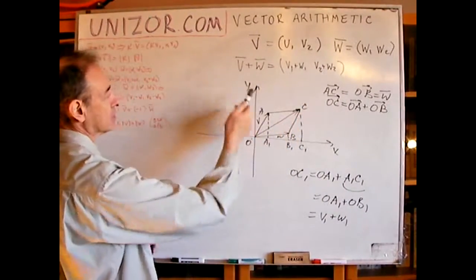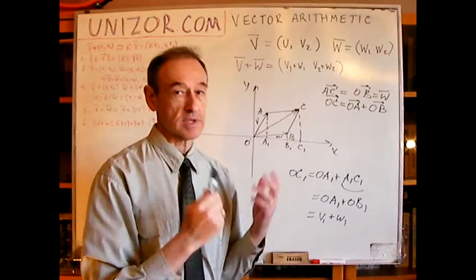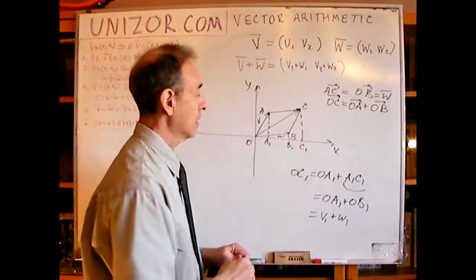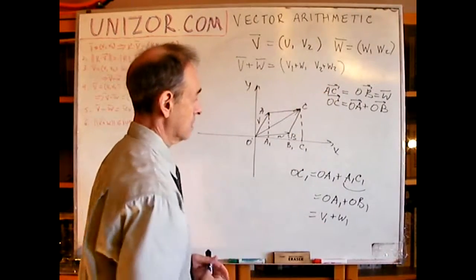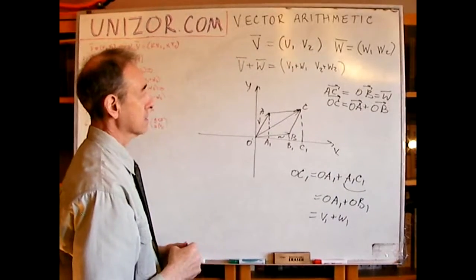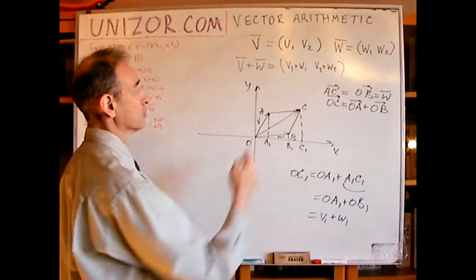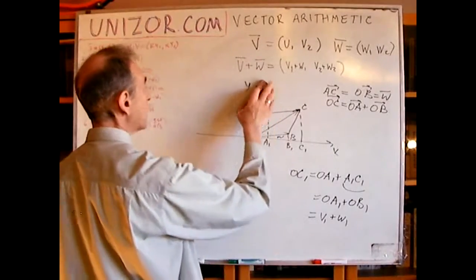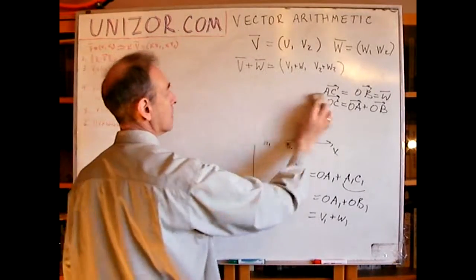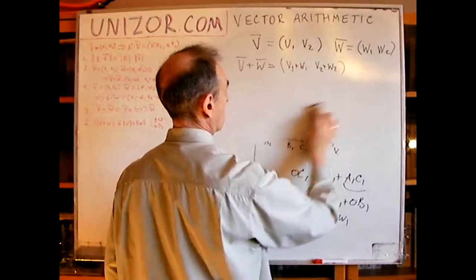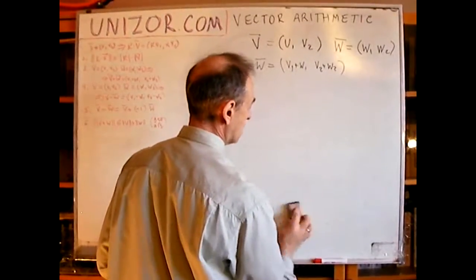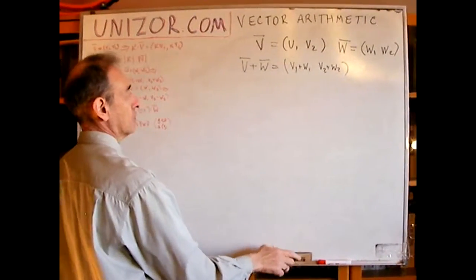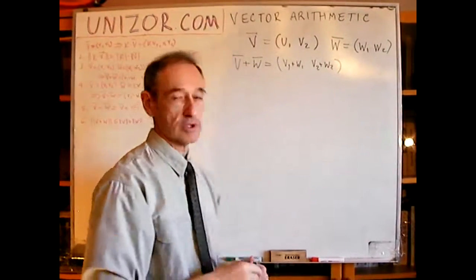Now, projection onto the y-axis follows exactly the same logic, everything is the same. So that's why the projection on the y-axis of the sum of two vectors would be the sum of its projections. So when you sum two vectors in their tuple representation, you just add the corresponding coordinates.